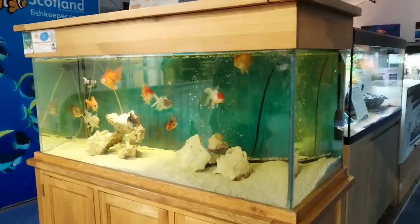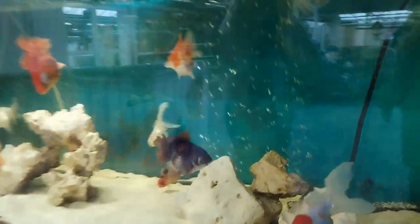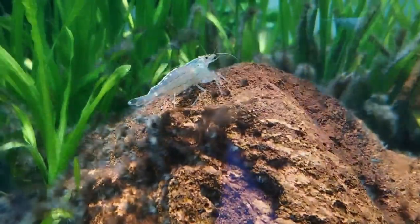Here we are, about to enter Fish Keeper Scund. Maybe buy something and try to do a little tour, I hope. So I'll just show you what's here outside the front. When you enter, you get greeted by this goldfish tank, which I would guess is roughly 400 or so liters, and it's really nice. You still have plants in it, but they did change it, and I do rather like how it looks now.